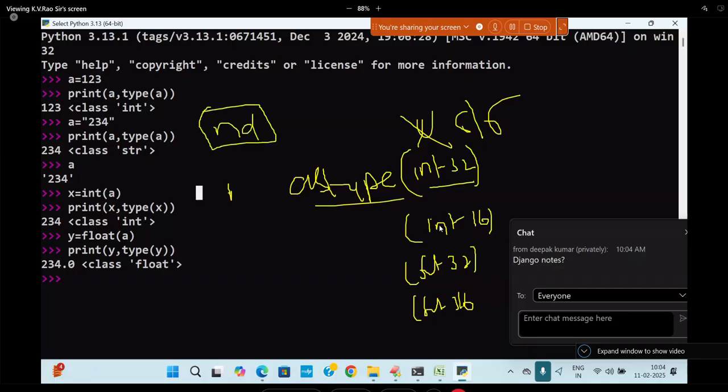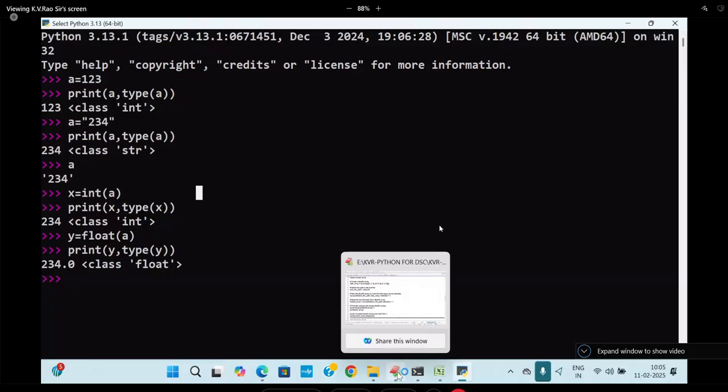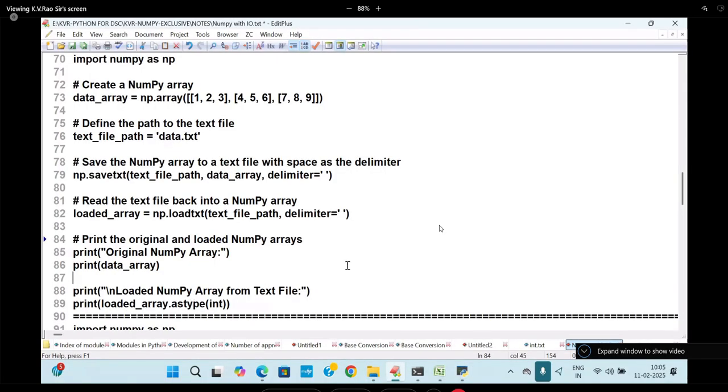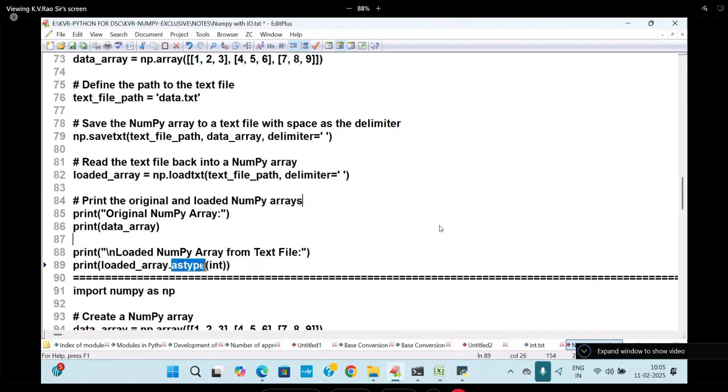So I will write that ndarray object name dot astype of int32, something like that. You can write even i4 or f4 also. You can write these shortcut names also here. That is the functionality here called astype. What I mentioned is int, but it's not only int, you can mention int32, int16, int4 also.